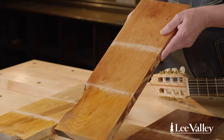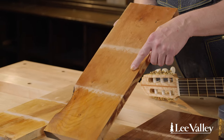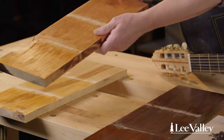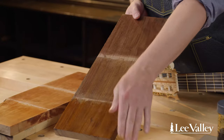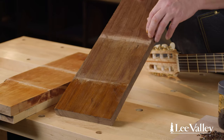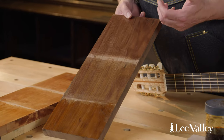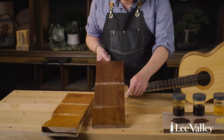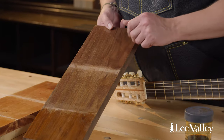On cherry, the blonde is lightest, the amber gives a really nice warm mid-tone, and then the darker garnet. On a wood like walnut, the garnet in particular really brings out the natural reddish-brown coloration of the wood — and with a wood like mahogany or sapele this would be even more pronounced. Amber shellac really warms up the coloration of walnut versus the blonde.